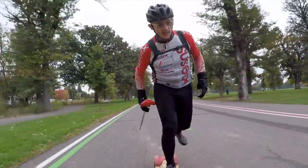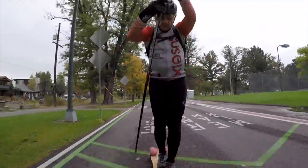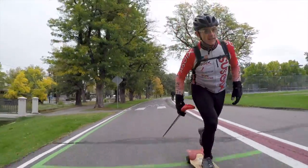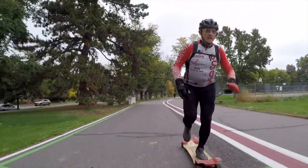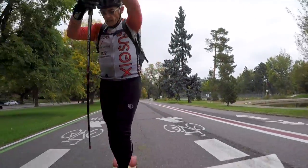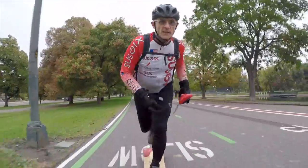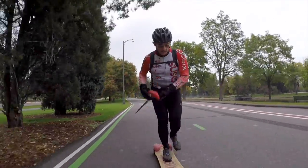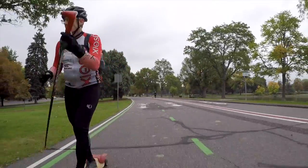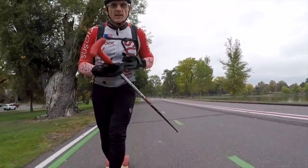Spikeboarding is a fantastic way to train right out your door. Look at the videos we've made in Denver, Golden, and Boulder. If you're a ski mountaineer or a climber, have you been reading Steve House's book 'The New Alpinism'? Messner did everything by himself, but Steve House figured out that to out-Messner Messner you need to go faster, and to go faster you need to be fitter and do more than just climb. The book advocates completely for cross-country skiing.